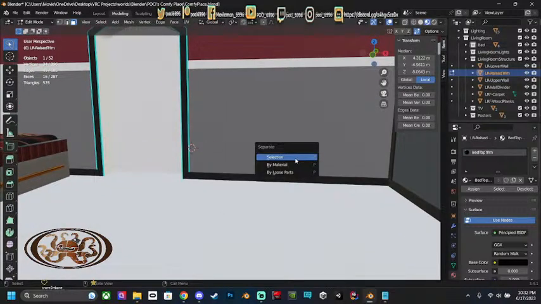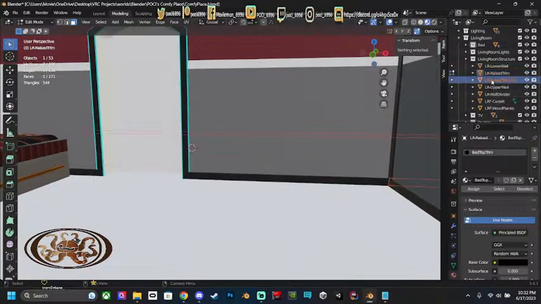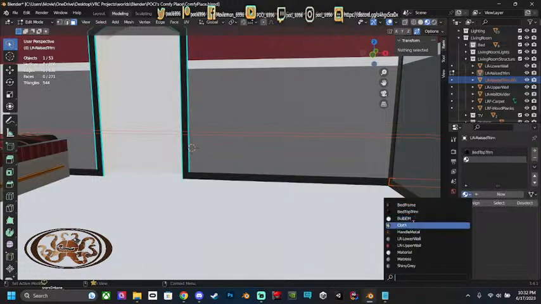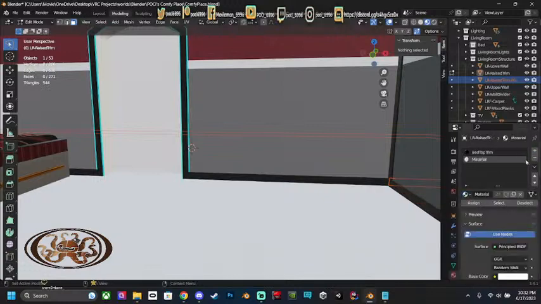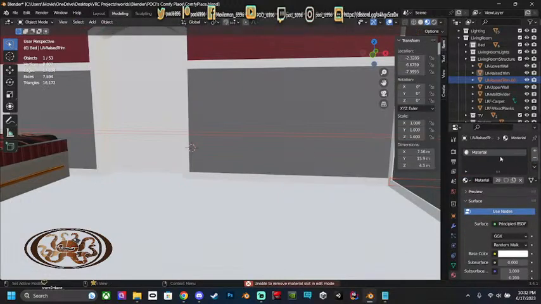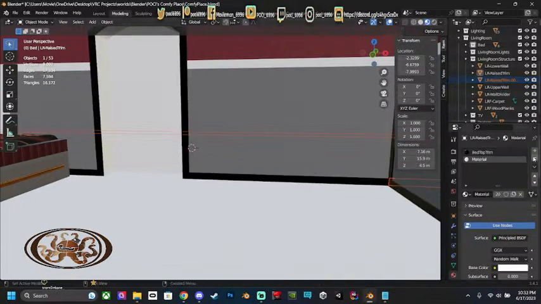Now we go P, selection. At the raise trim 01, add a material. That's just material. Get rid of this. Oh yeah. Get rid of that. Control Z. Oh my gosh. Minus material.